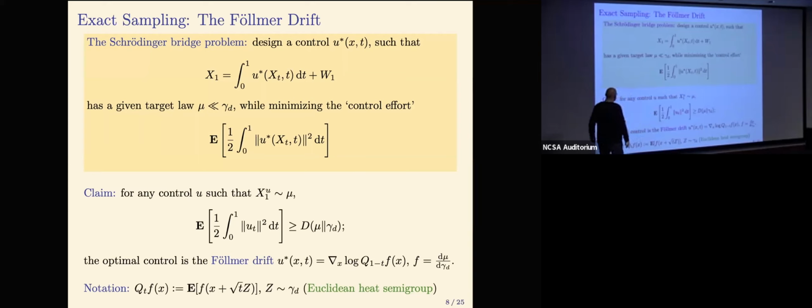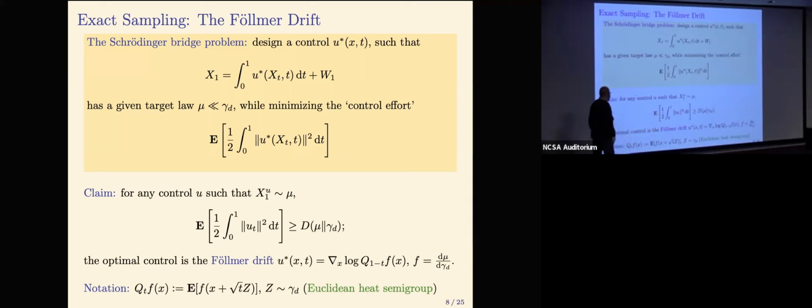So given that, you postulate that there's some force that's shifting the trajectories, nudging them away from the Brownian motion, and we want to explain this in the most parsimonious way. One way to explain that is to say this force has to use the least amount of energy, and guarantee that at t equals 1, I actually end up with some probability measure mu instead of the standard Gaussian that would have been true under the null hypothesis. I mean, Schrödinger didn't formalize it exactly like this, but this was the intuition that he had, and it was formalized using ideas from stochastic calculus by others much later.